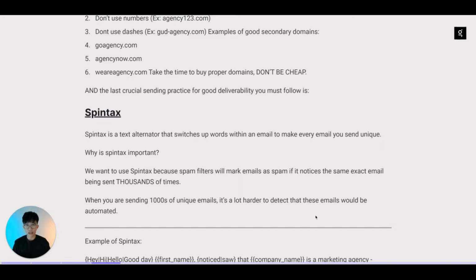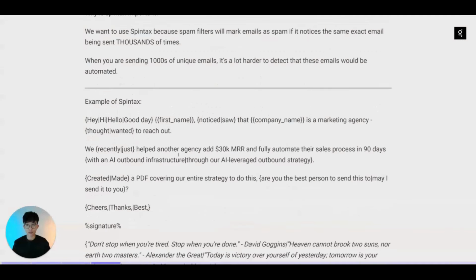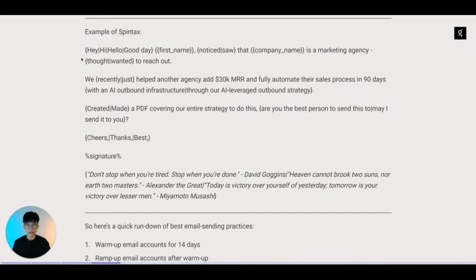And by having some unique phrases in them, it's a lot harder for those algorithms to detect that these emails are automated, right? So for example, with spintax, you can pause the video, you can screenshot it, you can look at it. But you see, even in this first phrase over here, I wrote hey, hi, hello, good day. I could have just written hey John, or hi John. But instead, we're using spintax with 4 alternatives. So email 1 might say hey John. Email 2 might say hi John. Third email is hello John, so on and so forth. So make sure that you are using spintax throughout your entire email sequence. And this is what you would do, right?